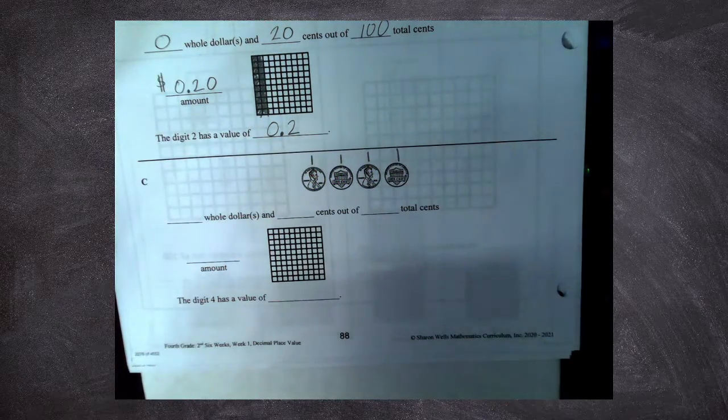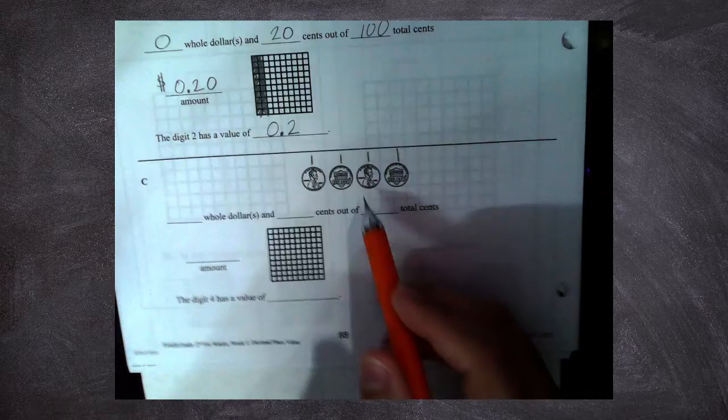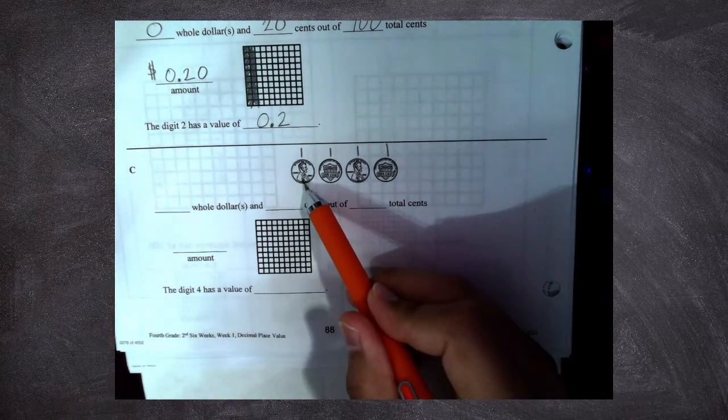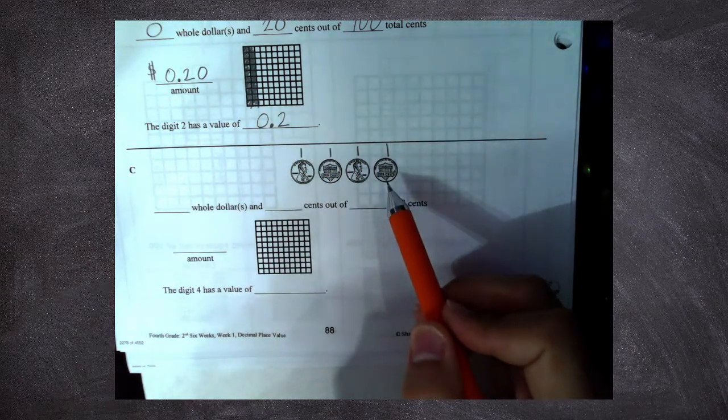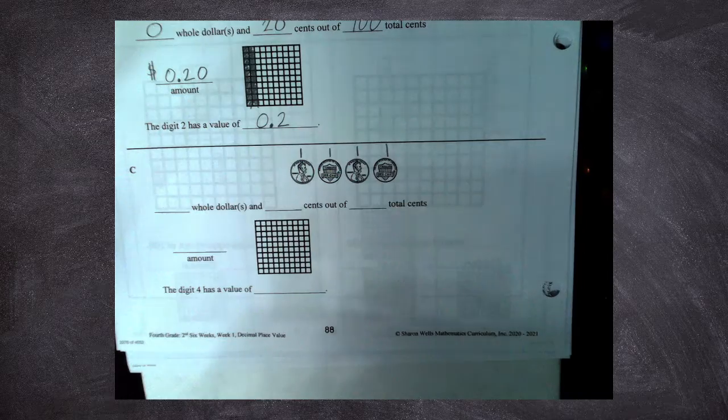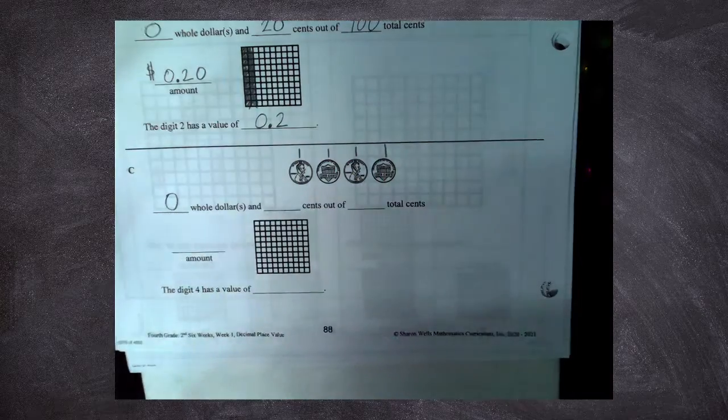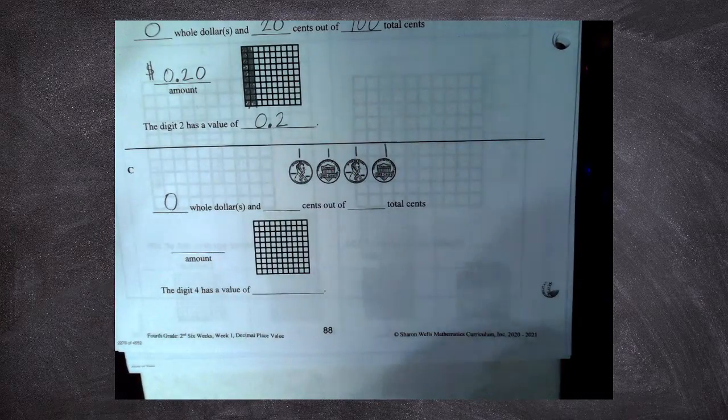Chase. No, not 100 either. It's 0. Look at the coins they show us, Bella. A penny, another penny, another penny, and another penny. So Bella, if you have 4 pennies, do you have $1 yet? No, because four pennies don't make $1. So 0 whole dollars and blank cents.